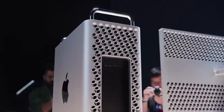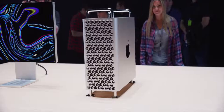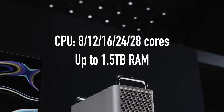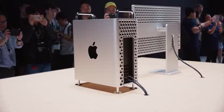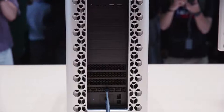So the Mac Pro — I'm going to be honest, it felt kind of like the Tesla 2020 Roadster announcement when they went through these specs, because they're just absolutely ridiculous. And it ships this fall, so it's coming out before the Roadster. The CPU will be anywhere from an eight-core to a 28-core Intel Xeon. There are 12 DIMM slots for up to 1.5 terabytes of RAM. It starts with one GPU, an AMD Radeon Pro 580X, and can go all the way up to four AMD Radeon Pro Vega 2 GPUs. It has eight PCI slots — four full-size and four half-size — up to four terabytes of SSD storage, and a 1,400-watt power supply.